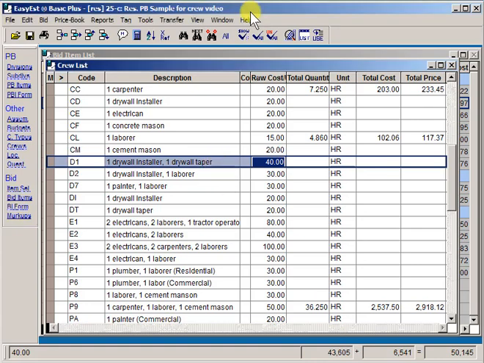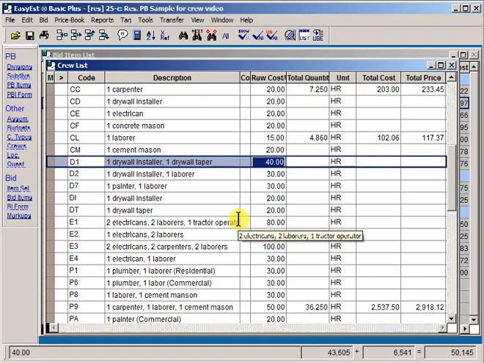As we have mentioned, the importance of the crew list is that it accumulates hours across the number of items in a particular bid. So you'll have the total number of hours for that bid for that particular labor person or crew. This is an excellent resource when you're producing the job. You can let the workers know how many hours are expected to do a particular activity, which is valuable in giving the crew an idea how long it should take.